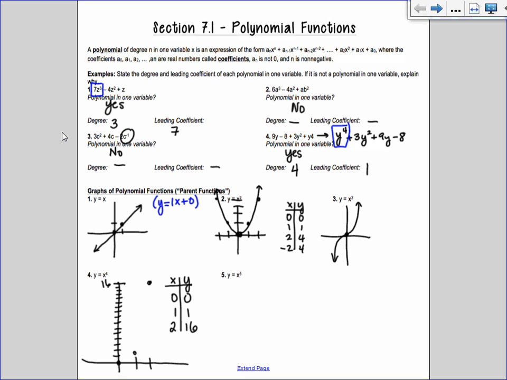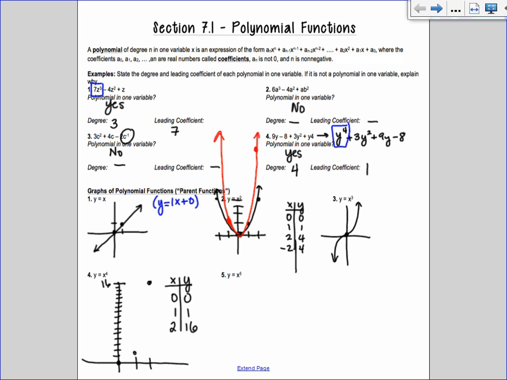If I draw them on top of each other, this is where the 16 is for the other one. So it goes through the same point at 1, 1, but then it shoots up really fast. Do you guys see what I'm saying? But there's also something else that's different. So not only are the ends stretched out, kind of like a vertical stretch almost, but in between -1 and 1, there's something weird happening to this graph. And it's not like how I just drew it on top of the parabola. So between -1 and 1.